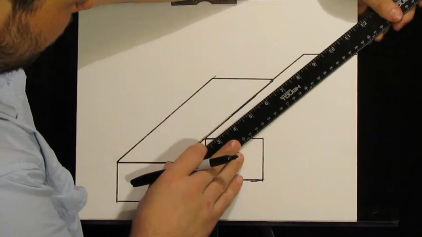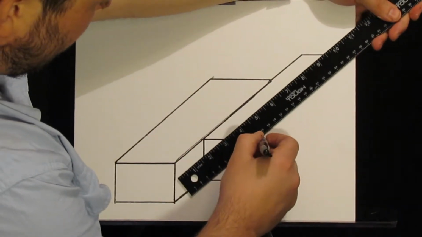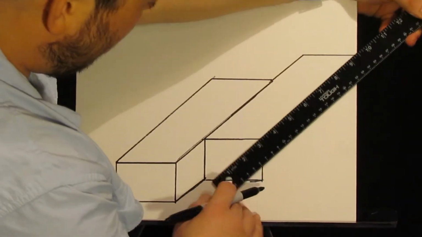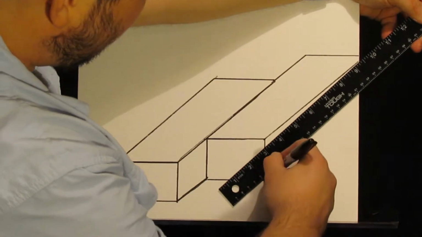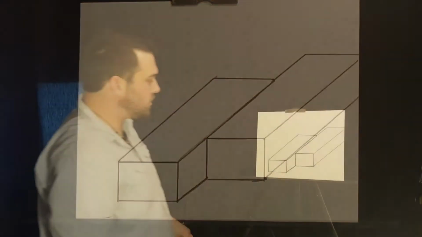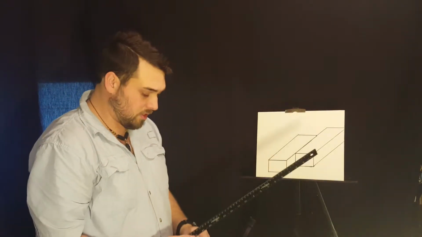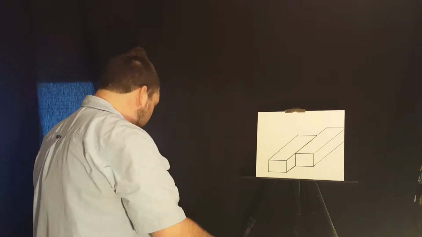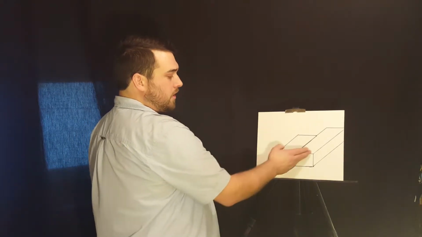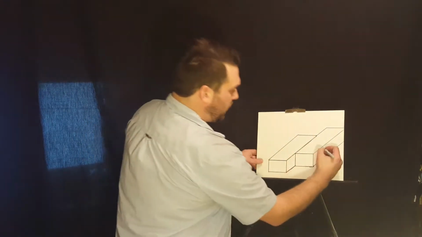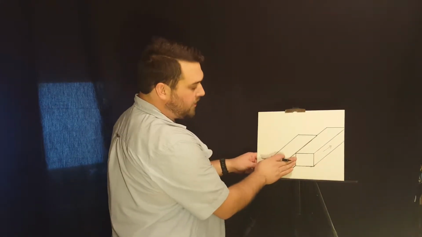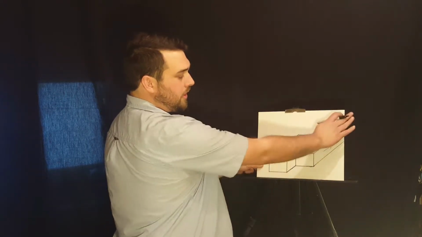Okay, and this corner is going to come up to that line we just drew. And we're going to do another one right here, right up to that as well. Parallel with that line. Alright, so now we've got two blocks that are sliding past each other. We're going to make this a diagram with this being one plate and this being the other. So this plate is going to be moving this way. You can see it's been displaced from here to here. So the plate's moving that way.